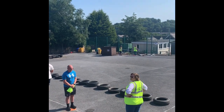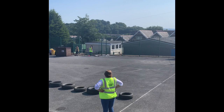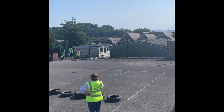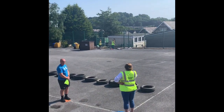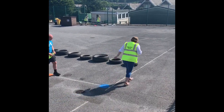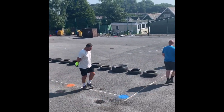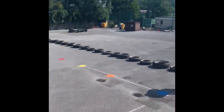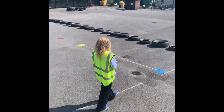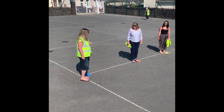When all the parents are off the yard, it's time to get the children inside. Firstly, the reception children will make their way in through separate doors. When this has happened, there will be a signal given to Miss Brocklebank by the teaching assistants on the ramp, and Miss Brocklebank will then take her class in, as you can see here. Mrs. Collins will then follow, and then Mrs. Harris will follow in lastly, with the teaching assistants mopping up behind, making sure that everyone's inside safe and well.